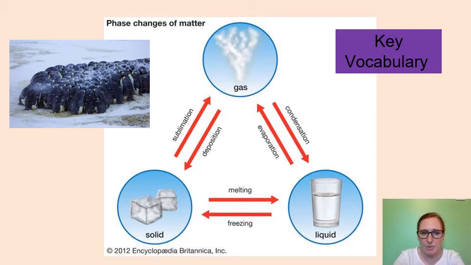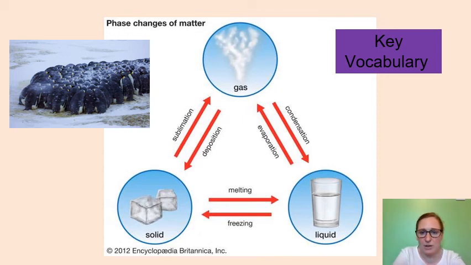And again, if those penguins are then warmed up a little bit more, if those particles are warmed up a little bit more, they want more space. They want more space to cool down. So they turn into a gas through evaporation. And you can see that red arrow there, evaporation. So from a liquid to a gas. So we give them more energy, more heat. They turn from a liquid into a gas.